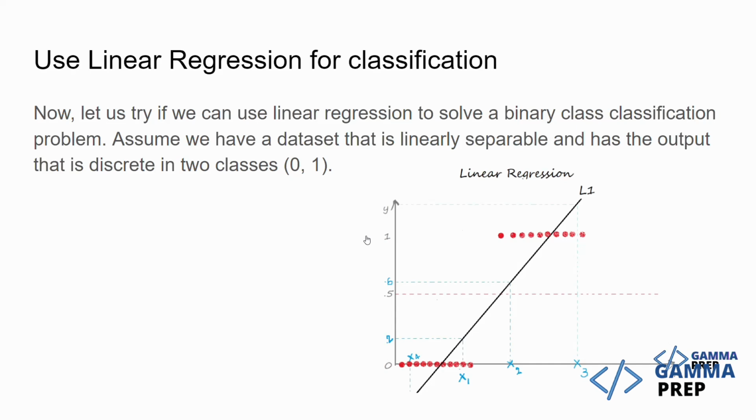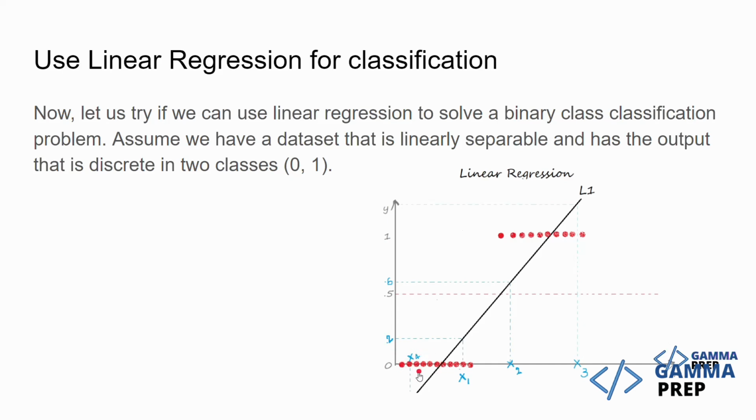But if you talk about x3, this is your x3. For this, we are going to get our y, or probability, to be greater than 1. Can probability be greater than 1? No, it cannot be. Obviously, for this value, let's say it's 1.5, since it's greater than the threshold, it will be predicted as 1, but the probability cannot be 1.5. That's the problem. Our model is supposed to model the probability, but the probability is 1.5, which is not possible. So our linear regression model is not able to perform well for x3. It's giving an incorrect probability.